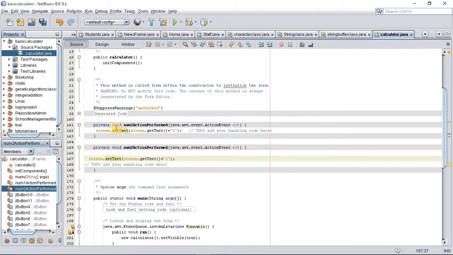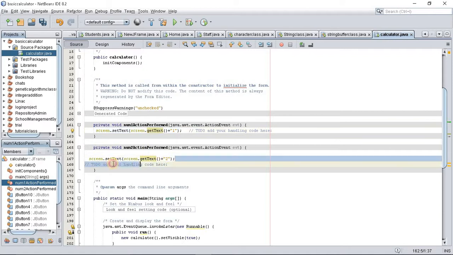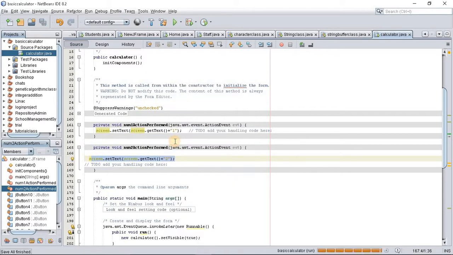Now set text means that set the display text on the screen to what is in here. Get text gets what is there before, and this plus sign is a concatenation sign of strings. If you watch the string concatenation video, you should know this. Now this simply adds text to the screen view, and same thing with this. So right click and run file.